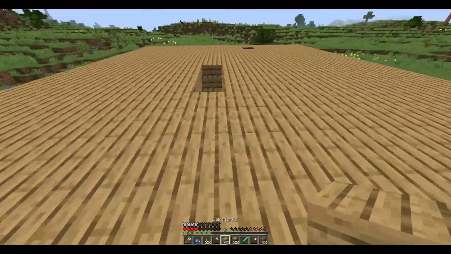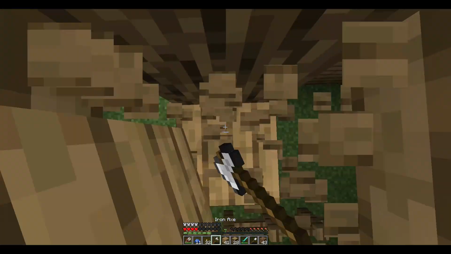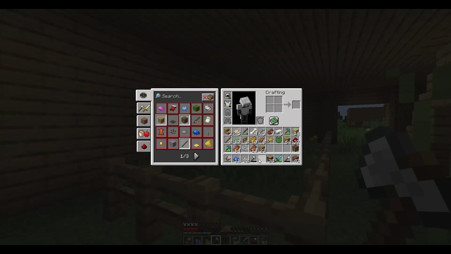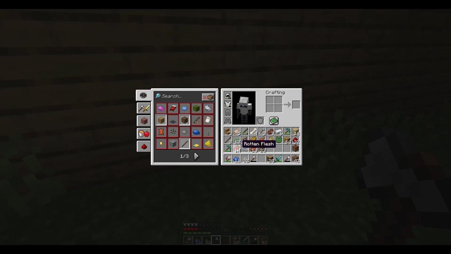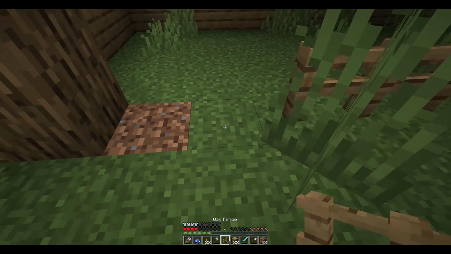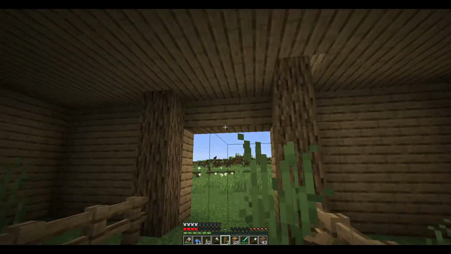But anyway, so looks like we made all the poles here. I actually might make another set of poles over here as well. I don't know, just to make it look more realistic looking. So yeah. Alright, looks like it looks nicer now.